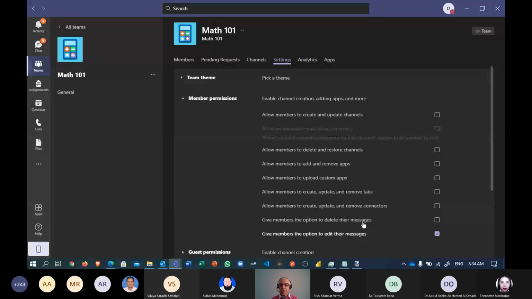The other option is allowing students to delete or add channels, add more tabs or delete tabs. If you keep that enabled, you will not have full control, because the students can start playing with that. Fine, let me return back to the general.